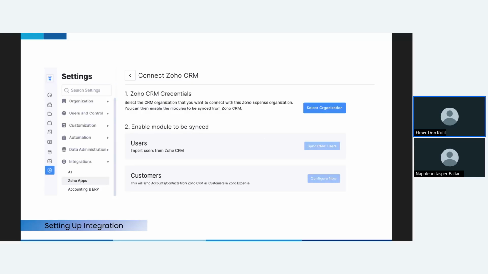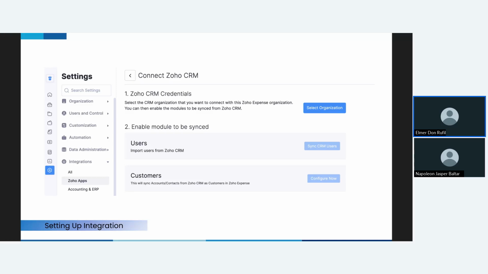So after clicking Connect Now, the next step is selecting the Zoho CRM organization that will be linked to Zoho Expense. On the screen, you'll see the Select Organization option. Once clicked, a pop-up window will appear showing the available Zoho CRM organizations connected to your account.